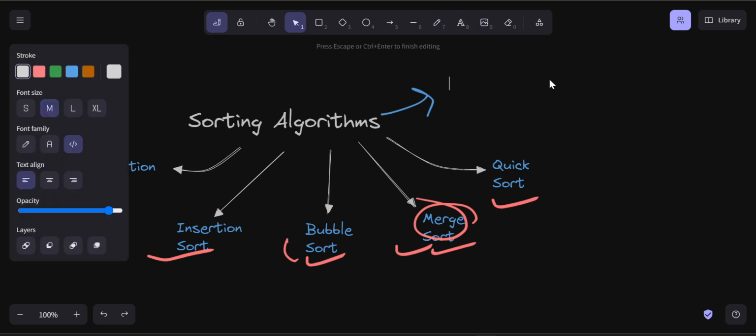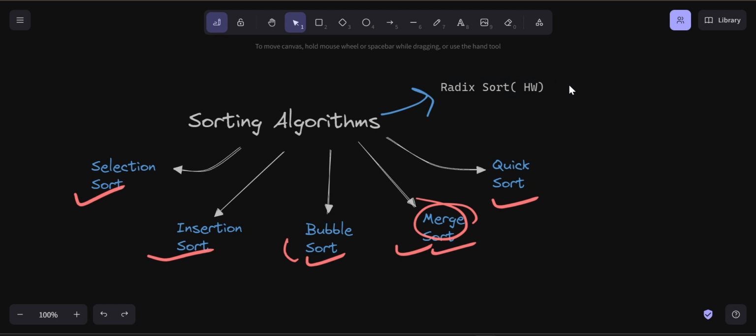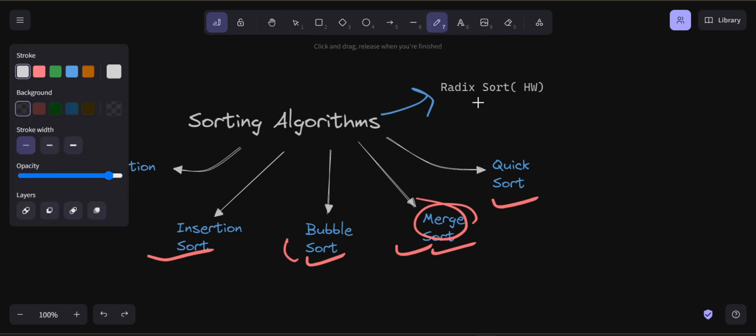It's not much of importance, but you should do it as well. This will be your homework. Just search and see what exactly it is. It's not much important with respect to interviews. If your branch is computer science, then maybe with respect to college exams this is important.